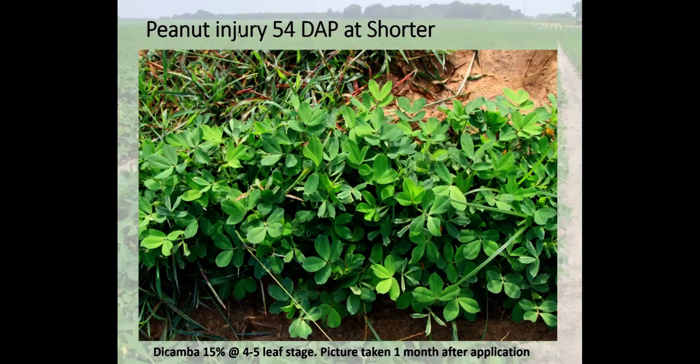So some pictures. This peanut was sprayed with 15% dicamba at 4 to 5 leaf stage. The picture was taken 1 month after application. The peanut was 54 days old. You can still see the peanut foliage damage from the dicamba, these funky looking leaf symptoms, which still haven't gone away yet.